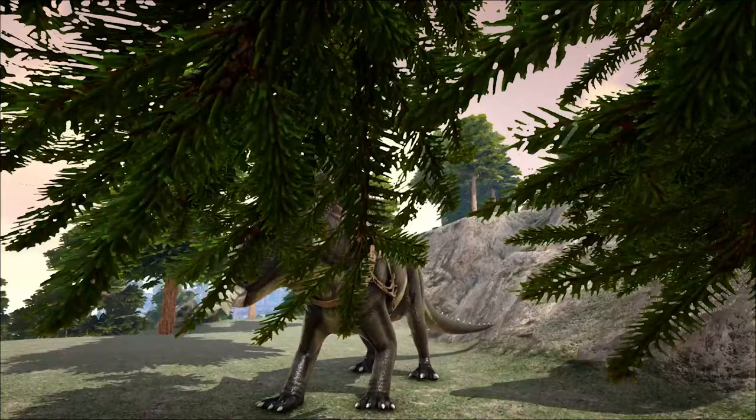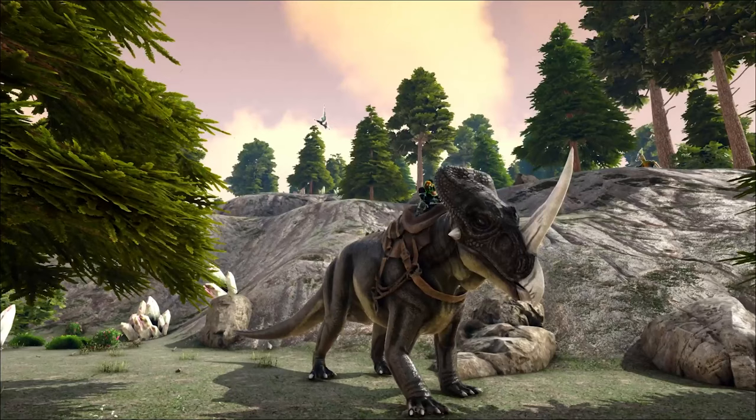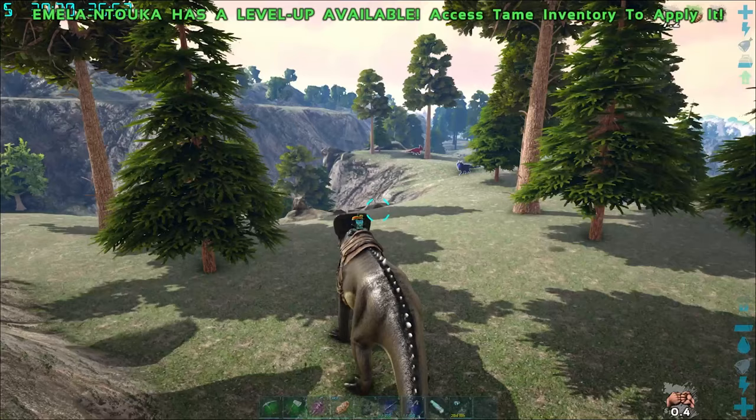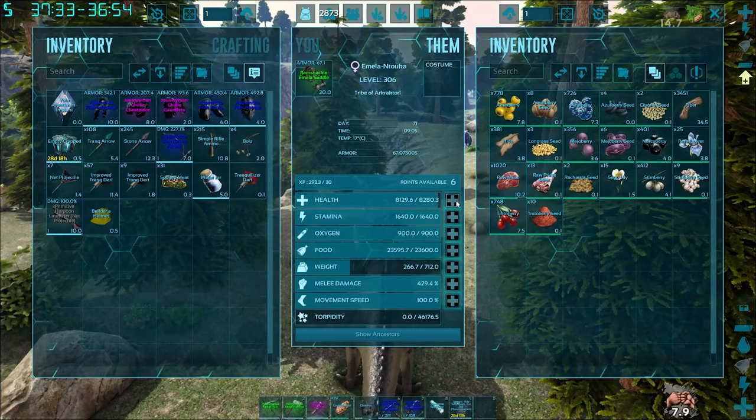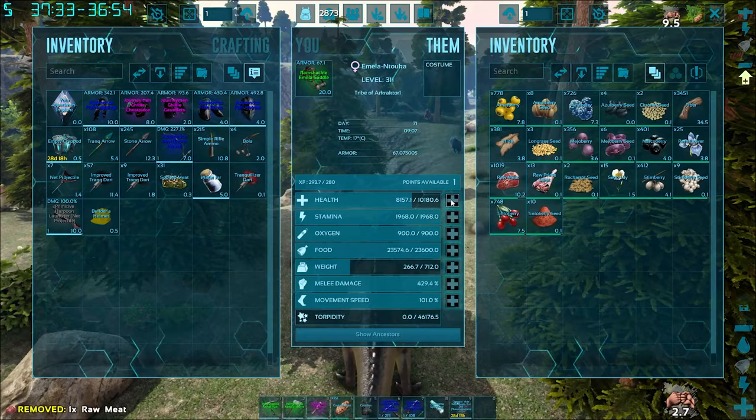And this is why, like, with Emela, you always have to look at two sides. How much damage does it deal towards dinosaurs and how much towards mammals? Because now, when I level it up, I'm just gonna give it 1 point in here. And damn, that's a good amount of points, actually. I'm just gonna give it 1 point in here. Damn.